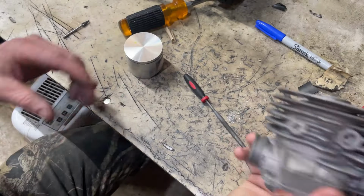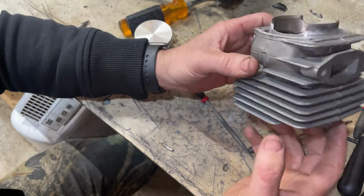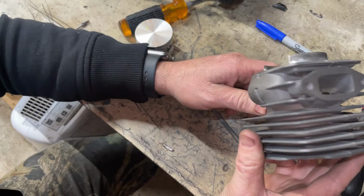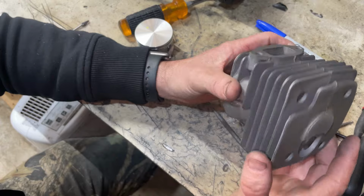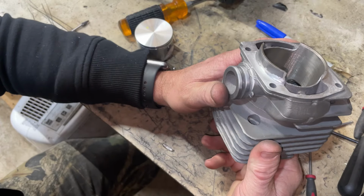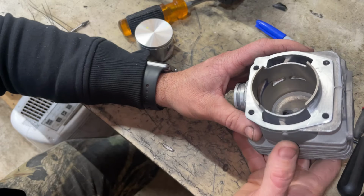All right, guys, so after taking 10 to 12 thousandths off the base here, we achieved a pretty good squish. We definitely tightened it up. We're down into the lower 20 thousandths, I think around 23 thousandths or so, which is awesome. With the pop-up piston, this thing should make some compression.